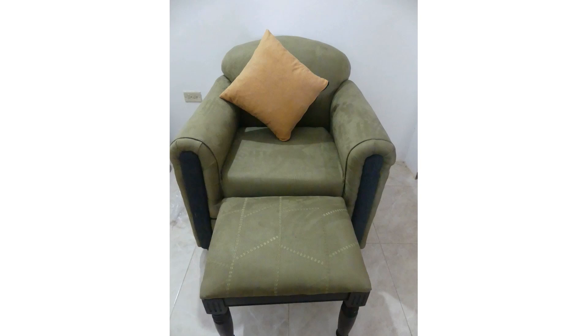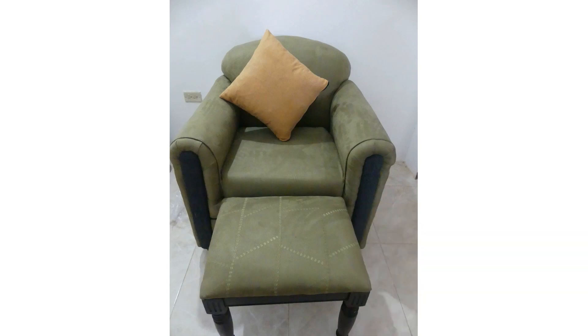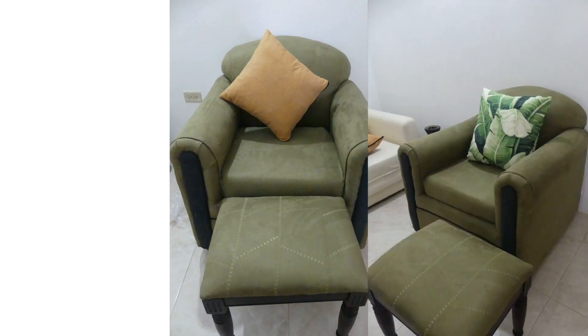If you look at the armchair and the stool, the material is slightly different — same color, but the one on the stool has the stitching pattern. That's because I went to LP Azar twice: the first time they had the material without the stitching; the second time, the plain version was gone. So I had to get both, but I think they work together. I'm not sure which cushion I love better with the chairs — the leaf pattern or the brownish ones. When I put it all in the Airbnb I'll decide. Let me know in the comments which one you like!